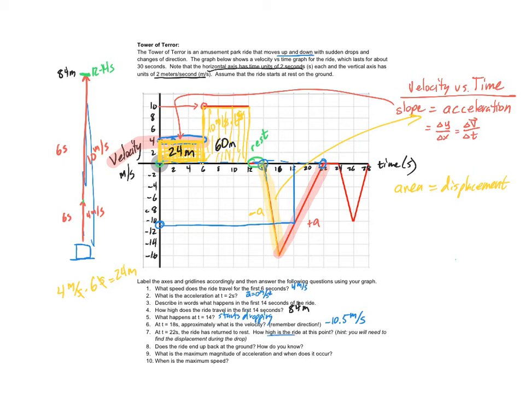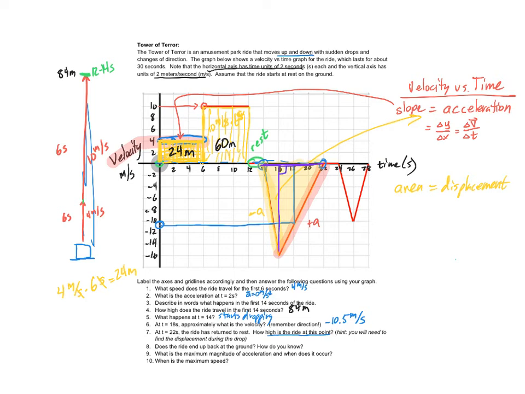Okay, how high is the ride at this point? We are going to need to do the same thing that we did earlier. Remember earlier, in order to find its height, we found the displacement by doing the area. The area was the displacement. We're going to want to do that same thing over here. We need to find the displacement during that time. Now, you'll notice that this shape is a triangle, right? So we're going to use a triangle to help us get the area. Now, for my triangle, I'm going to use this as my base, and I'm going to find a perpendicular height here.